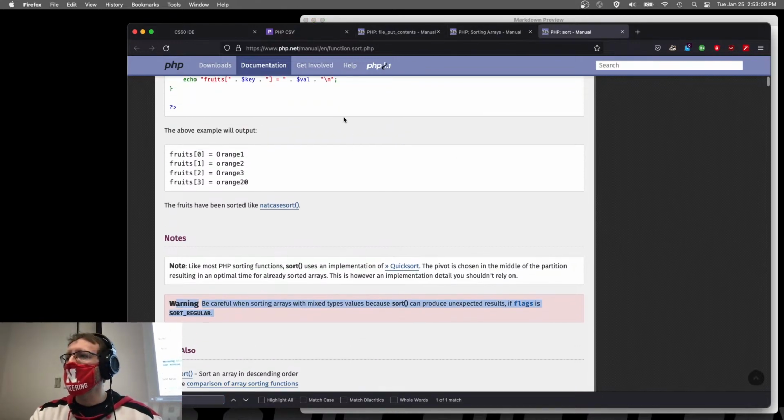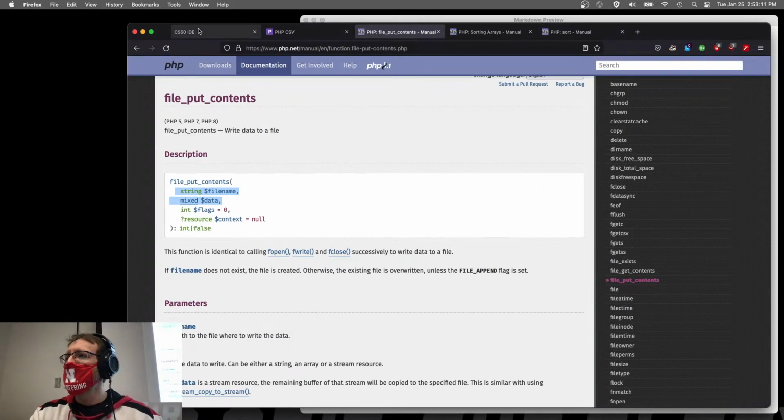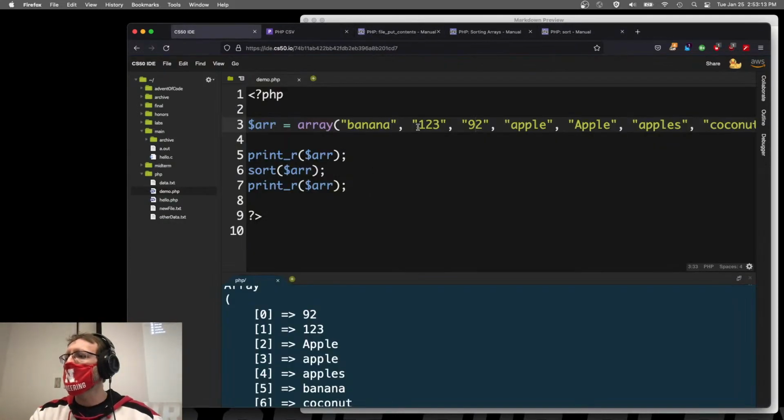My guess is that it is actually coercing these as integers and then maybe coercing them back to strings. No, that doesn't make sense either. In any case, yeah, don't do that. Weird, right? Keep things like things in arrays. Don't mix types, etc., etc.